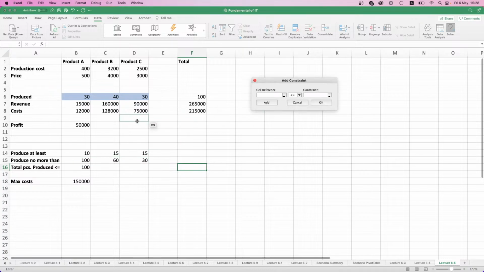Add. Then total pieces should be no more than total pieces produced. Add.